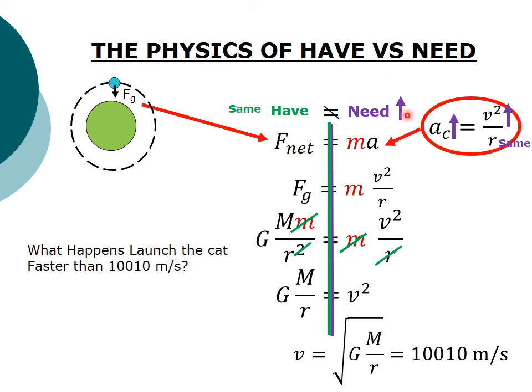And instead of having these two equal each other, like my need going up and therefore how much I have going up, like it would with a reactionary force like tension, these don't equal each other. So that means that it's no longer going to go in a circle. So exactly what will it do? Well, the universe is going to try and still keep these two the same, even though at this moment they're not. So what's going to happen is the universe is going to try and make the need go back down to what it used to be. The need went up because I went faster, but I still have the same amount of force. So what it's going to try and do is keep the centripetal acceleration the same. And the only way to keep this the same if the speed goes up is if my radius goes up. So the fact that my speed is extra big means that I will come outwards and move outwards because the universe is trying to balance this equation. And as a result, the radius gets larger. That's why when you go too fast, the thing spirals outwards.